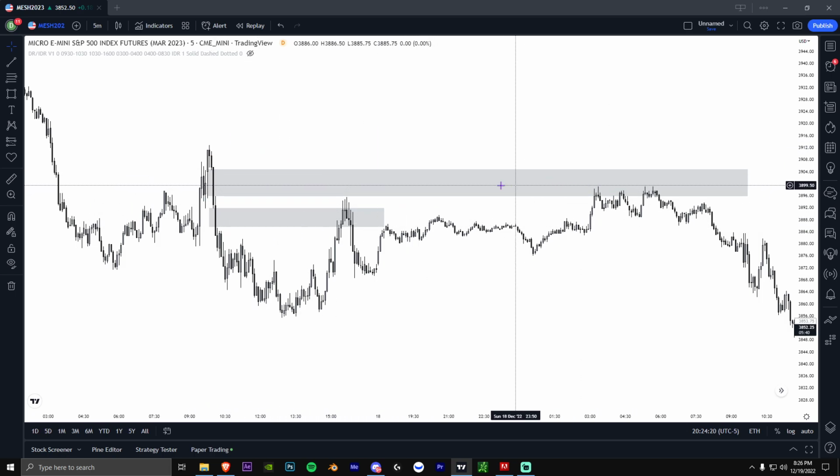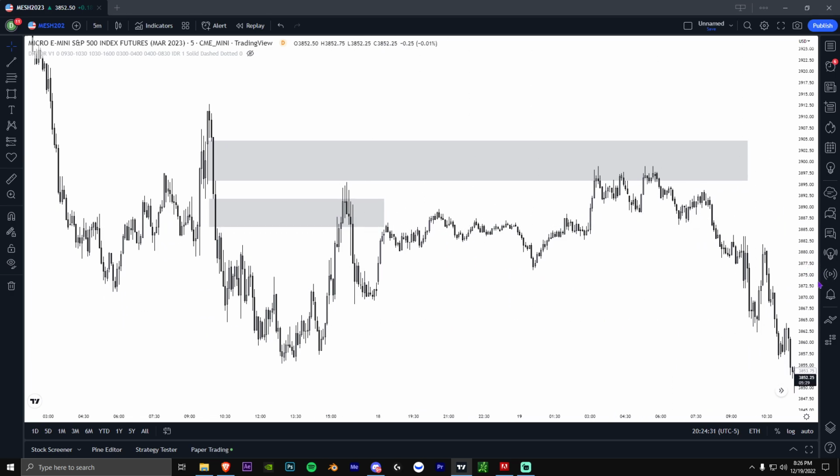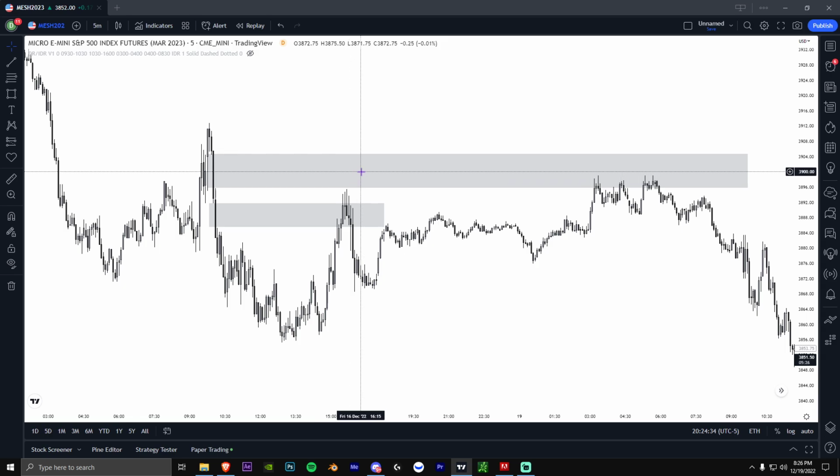But maybe you want to wait for the last possible fair value gap, where if you took this, the stop loss would be here, versus if you took this, the stop loss would be here. So obviously this is going to be better risk reward than taking this. But that also sacrifices, you might not get this entry sometimes, okay?